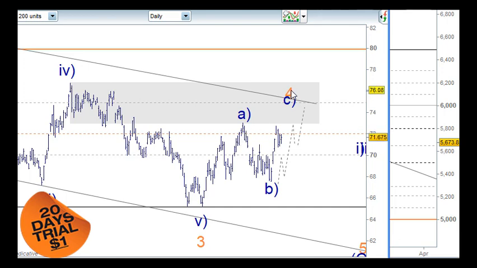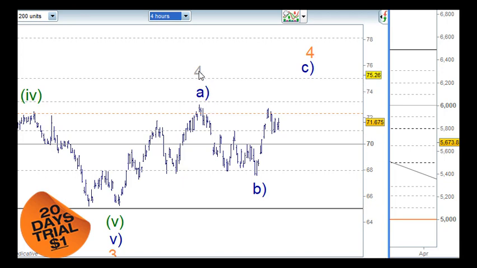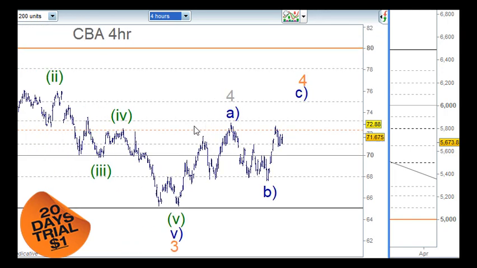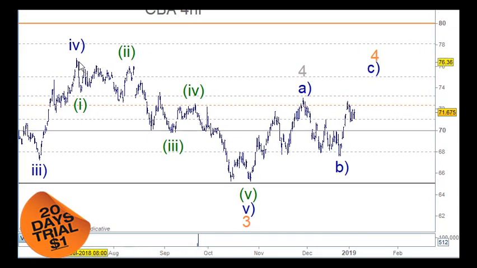Now, if I can just go to the 4-hour chart here, we had this as a wave 4 here because we could look at this as a corrective wave to this point, which is also the 38.2% retracement level here. So there was good cause to call it in here. The only problem is the wave 4 of 1 lesser degree is higher up into this space here. So this is why we're looking at this being 1 and 2 in here, and 3 in here, and 4 here, and 5 up into here. So an A and a B and a C.